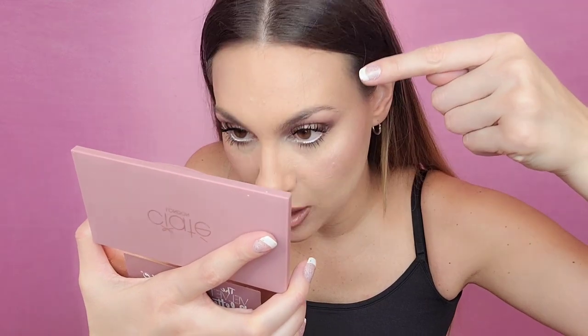I just wanted to do a check-in with the foundation — I've had it on for about two hours now, put it on around 9 o'clock and it's about 11, 11:30 now. It is not settling into my pores. It's not settled into any lines on my forehead, none around my eyes, and it hasn't separated. No oil has come through yet. It does not need any touch-ups at all — it's nice and matte. I will check back in a few more hours. I'll be wearing a mask later, so we'll see how it does with that and if oil transfers onto the mask.